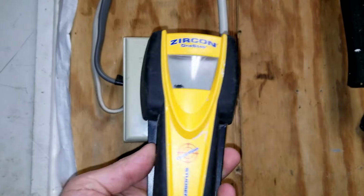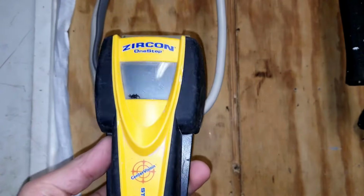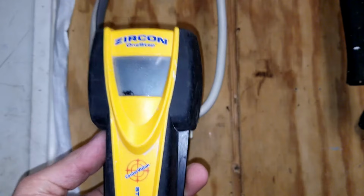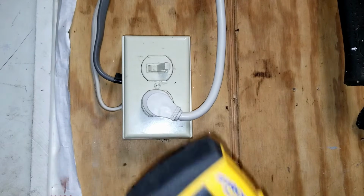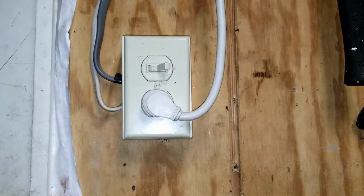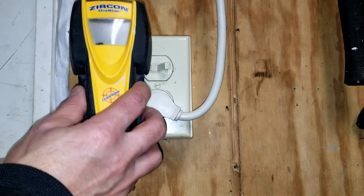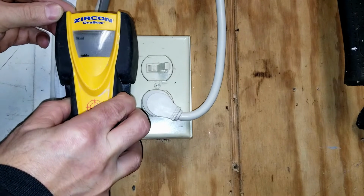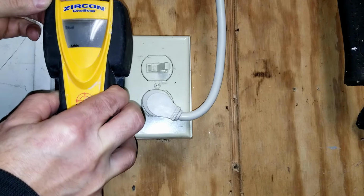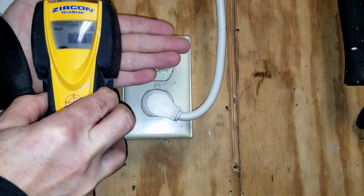I'm going to show you how sensitive these stud finders are when they see an electric current, live electricity, a wire behind the sheetrock. In this case, we have something connected to an outlet, but it's the same thing. You would have the sheetrock on top of here, but I'm just going to show you what would happen. As I press the button on this stud finder, you can see that it's not finding anything. There's no stud. If I put my hand, then it thinks there's a stud here, right? Look, so you can see.